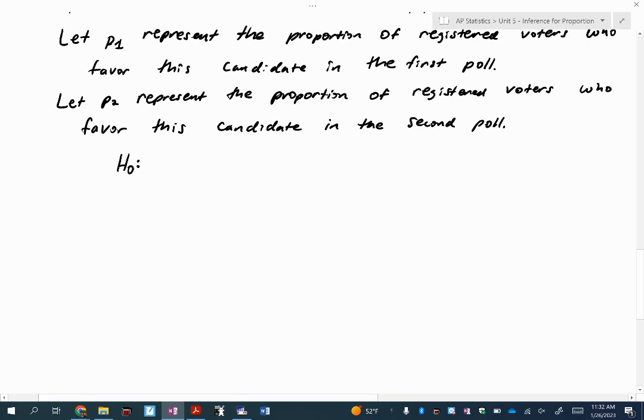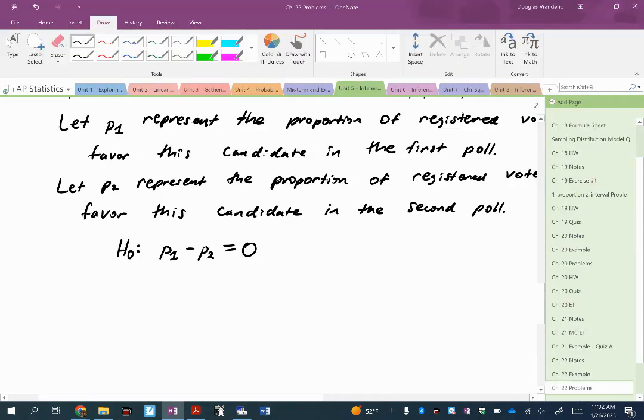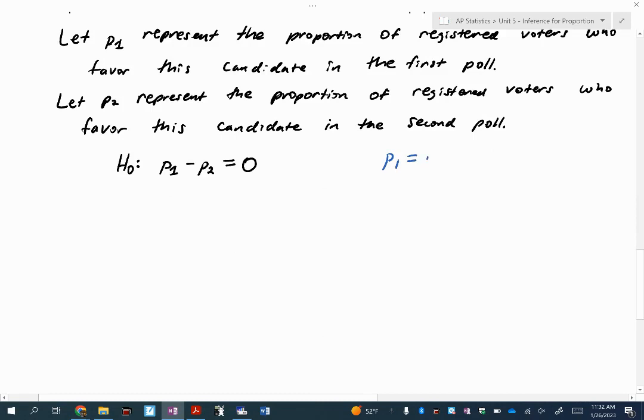All right. Null hypothesis. This is how I write it. I'll give you another option. Both are fine. I'm going to write P subscript 1 minus P subscript 2. So if these are the same, let's say 0.7 minus 0.7, that's going to be equal to 0. If you don't want to write it this way, totally fine. You could also write it as P subscript 1 equals P subscript 2. Both are fine. Okay? The reason I like to do the one on the left is because that helps my brain know what I'm going to put in the numerator when I find my test statistic, my z-score. All right, so it's kind of a way to help me memorize it.